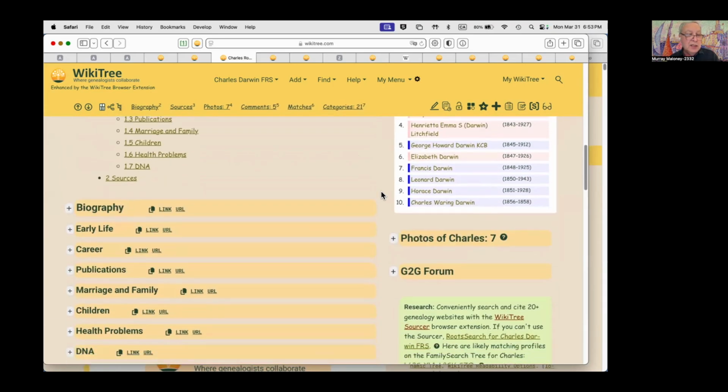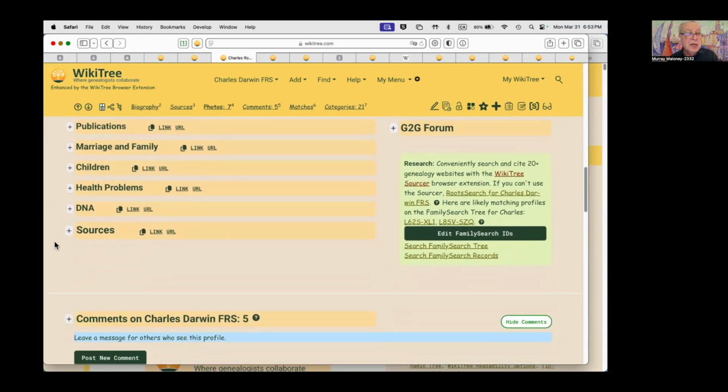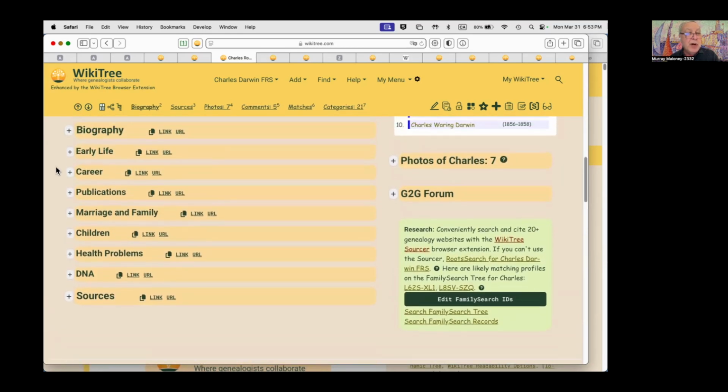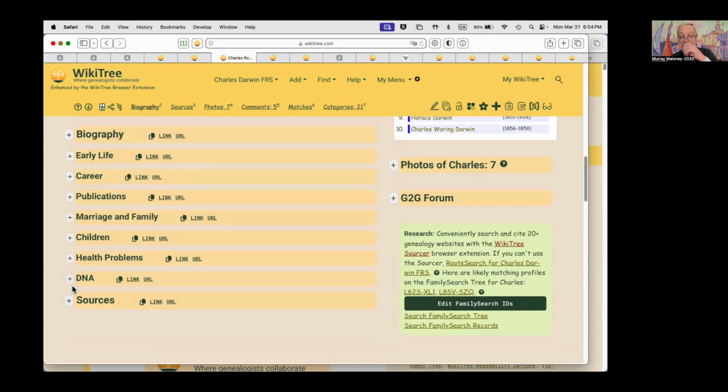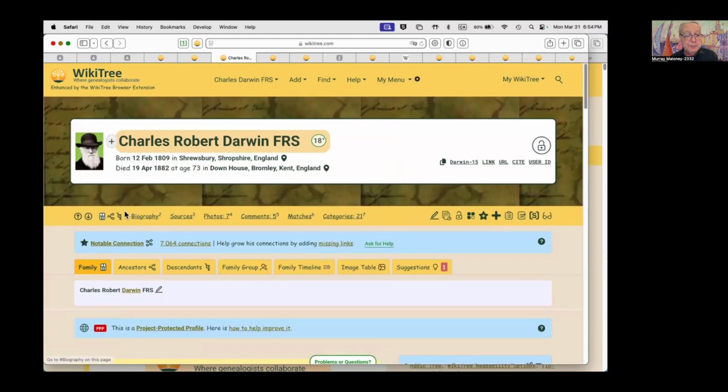And in a few days, this should be working a little bit better so that these subsections will be underneath biography. And so it'll just be biography and sources. And it'll actually be a collapsible profile like it was previously. The other thing you might notice up here is there's a little number beside each of these links, and that's an access key number. And so you can just hold your access key and hit 3, and it's supposed to go. It didn't go. Huh.